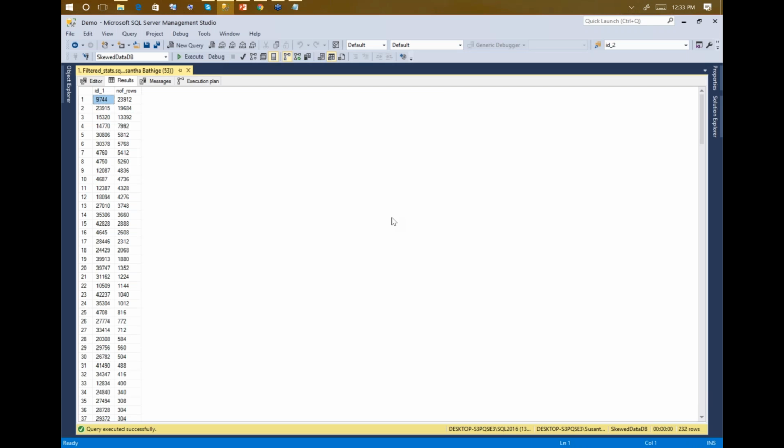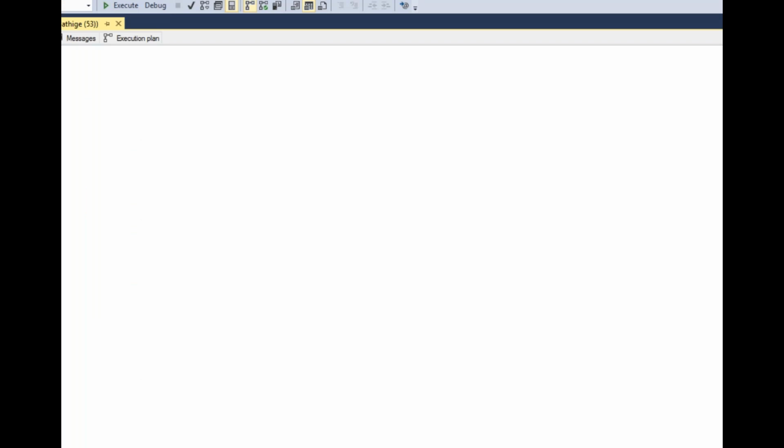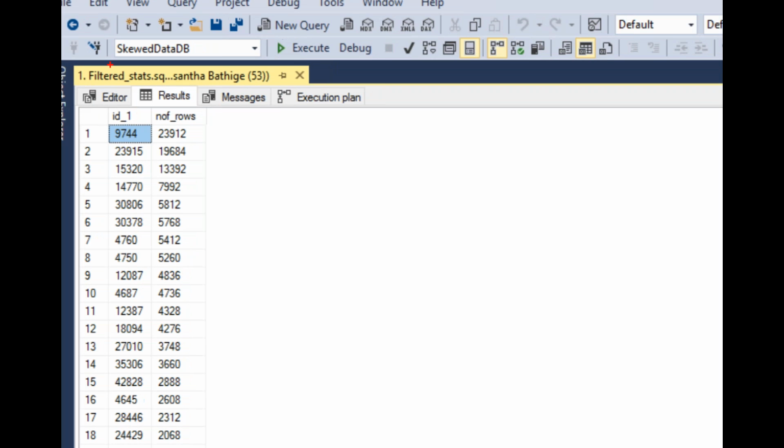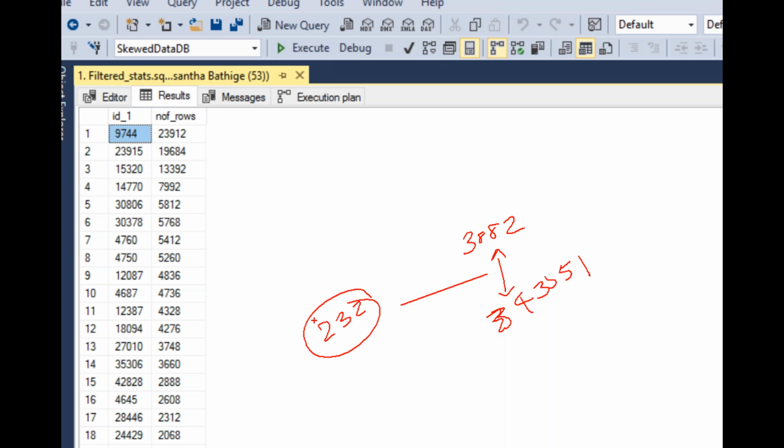Basically what it means is that between those two steps, 3882 and 43551, you have 232 distinct values for ID1.